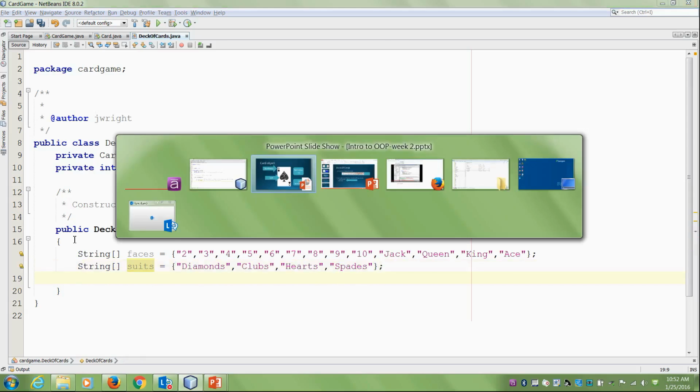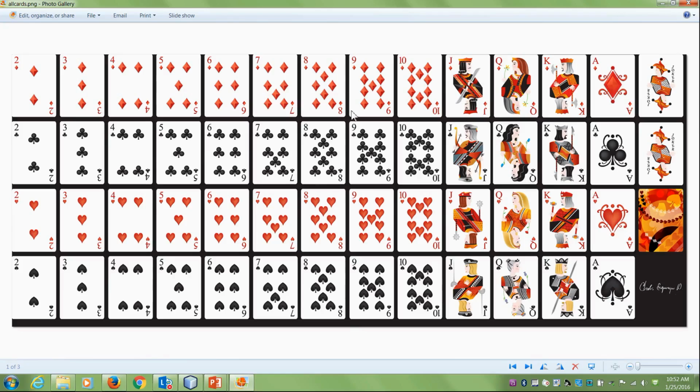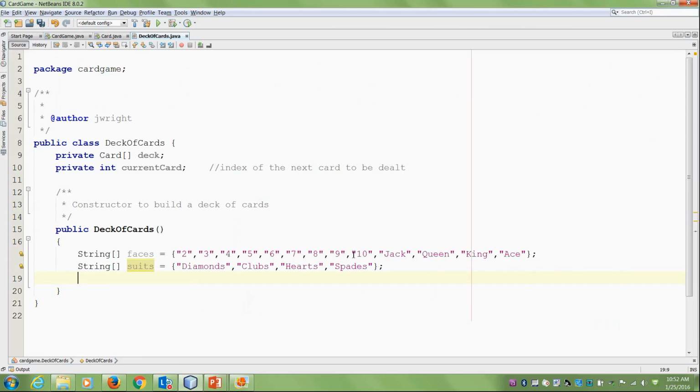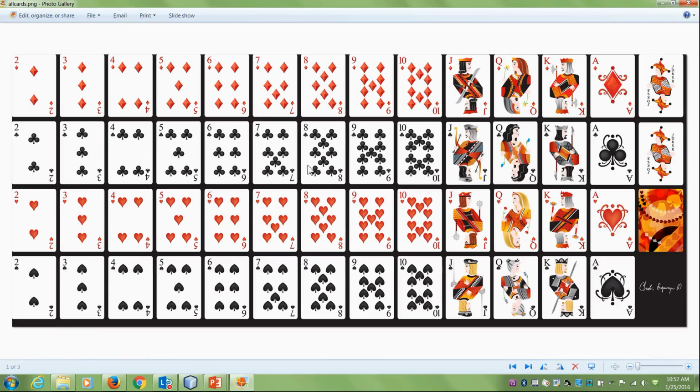And I'm going to use a generic image here called all cards. And it looks like this. So what we're going to do is step through this image, and it's going to go diamonds, then clubs, then hearts, then spades. So that's why in here I've set up diamonds, clubs, hearts, and spades. It matches the order that this deck of cards is.